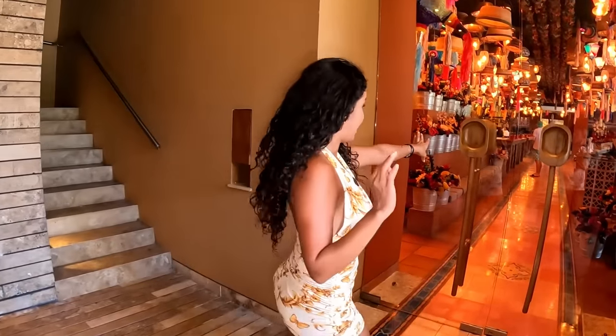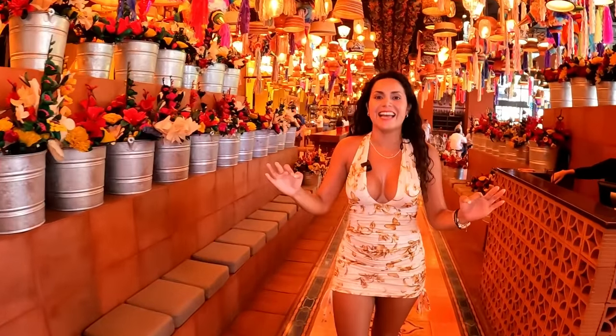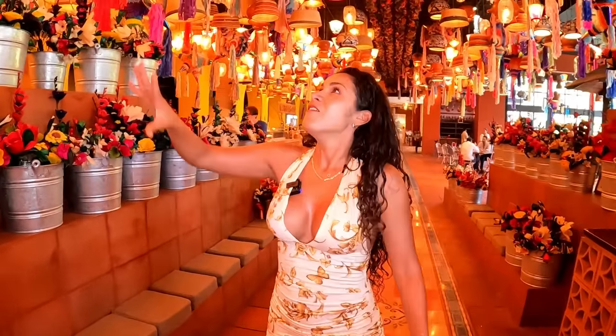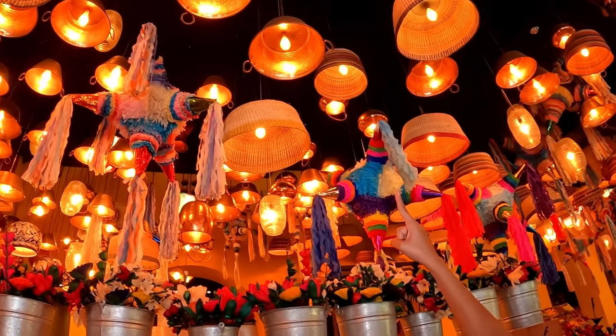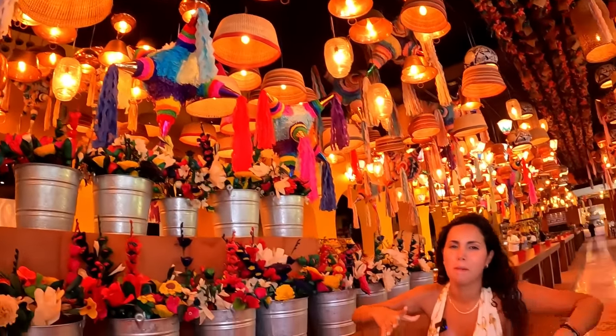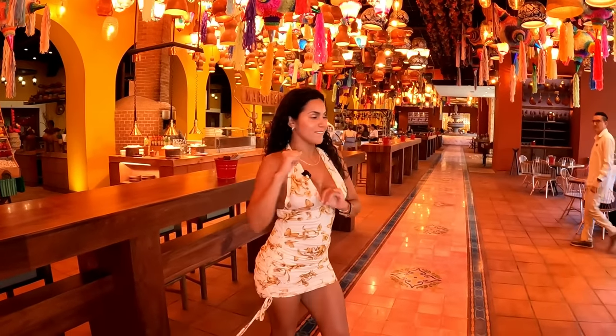I want to come in so you can get to know this fantastic restaurant. Wow, look how beautiful it is. This is the foyer. Look at the top. It's full of these piñatas, these pots where the grandmothers used to make soup, the broths for the whole family. This restaurant is buffet style. So there is a great variety of food, all 100% Mexican, exalting our gastronomy so well. Let's take a tour so you can see the variety of food that we can find.